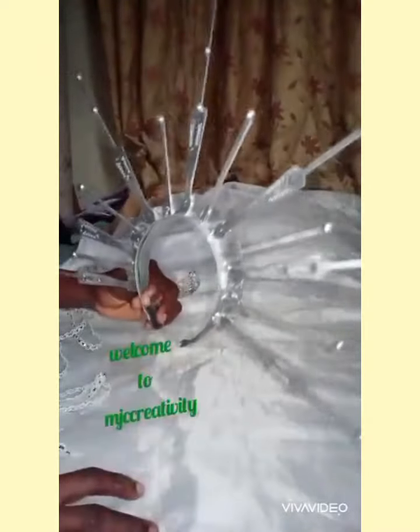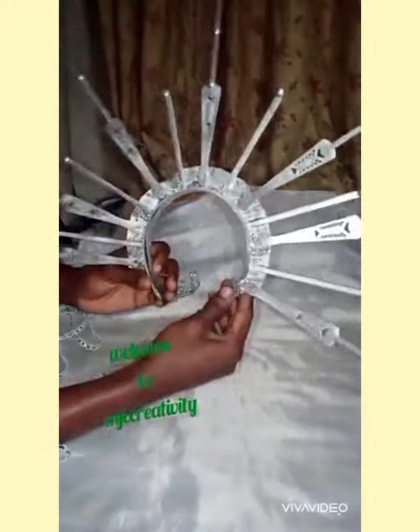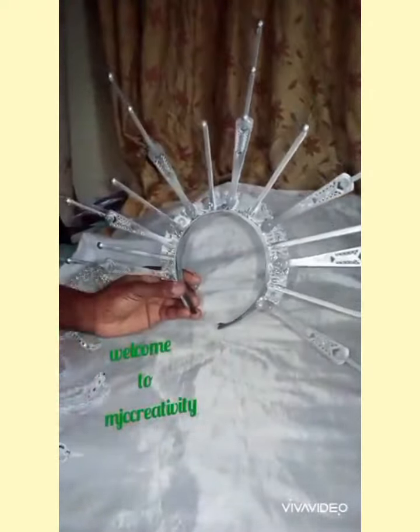So my crown is ready now. You can see how shining it is. Silver, this is the back and this is the front. So I want to decorate it now.